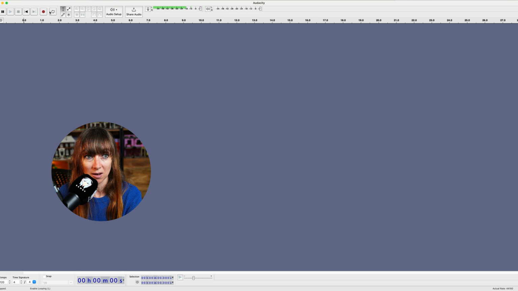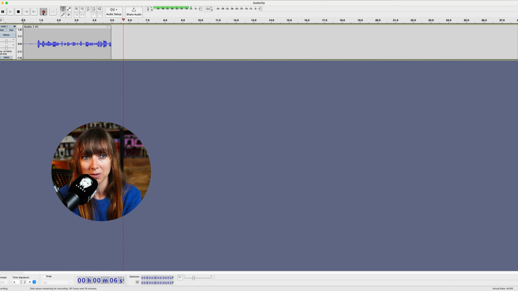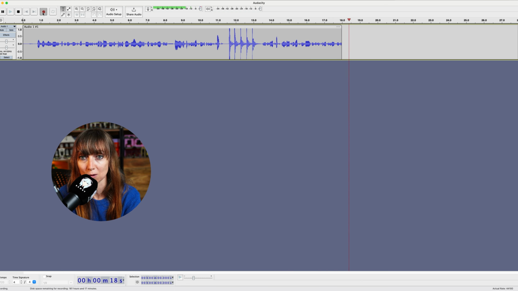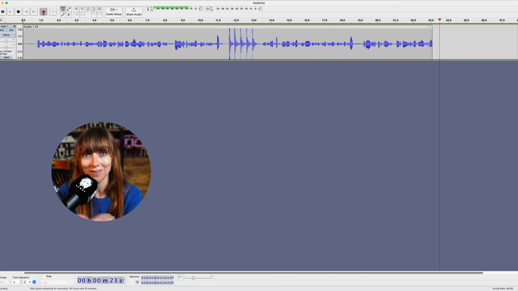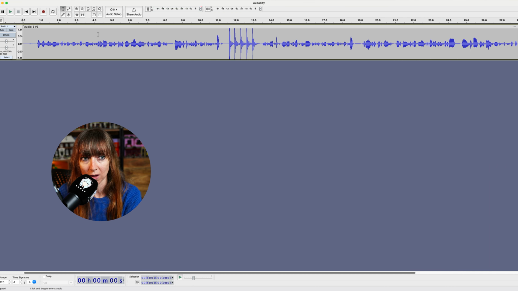And then it's just a matter of hitting the record button. This is now me talking into this microphone, and you can see the waveform is coming up there, so I know that it's definitely working. And I know that it's definitely the microphone because I'm going to tap. And you can see I've tapped on the actual microphone there, and it has come up in the waveform itself as well. So then you just keep recording. Just record your thing, have a great time, talk about whatever you're going to talk about. And when you're finished, you just hit the stop button. Stop. Okay, and then you can see here that you've got a whole waveform there to play with.